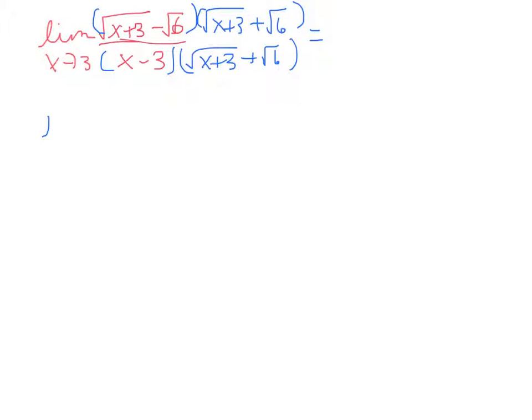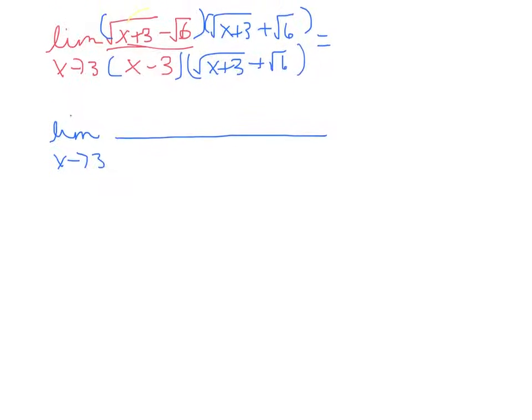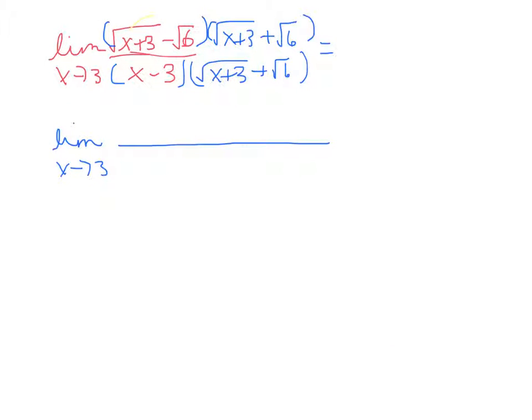So that will give me the limit as x goes to 3. When I multiply the numerators, I'm going to first of all multiply square root of x plus 3 times the square root of x plus 3, which is just going to leave me with x plus 3. Then I'm not going to have an outer and an inner term because that's what a conjugate does. It eliminates that part. I'm going to have a negative times a positive, which will always give me a negative. And then finally I'll have radical 6 times radical 6, which will just give me a 6.